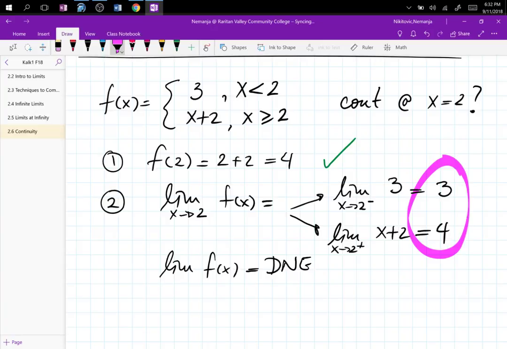We used the theorem from our first class to come up with this limit. Anytime you have a piecewise function, you have to use that theorem, which says that the limit from the left and the limit from the right have to end up being the same. So it fails on the second rule. Obviously, I will not be checking the third, because as soon as one of the rules fails, the whole thing is a wrap.